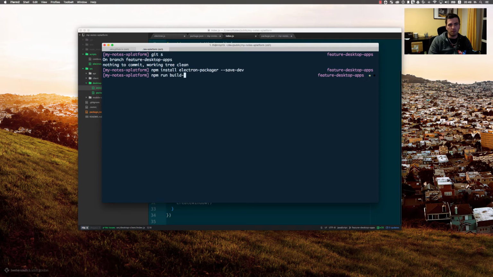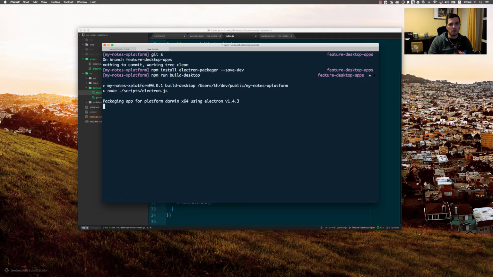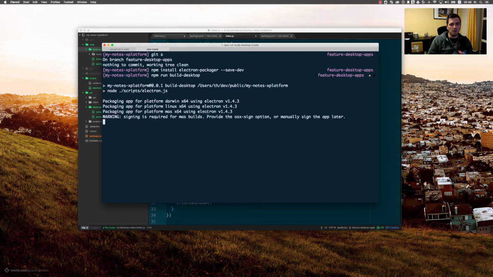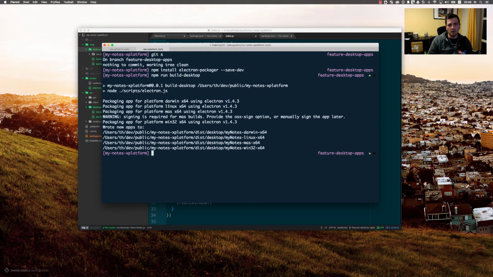npm run build-desktop should go out, take the pieces that it needs to package the app in our temp folder right here. So there should be everything, yeah. And as soon as it's finished, it should print out the paths to the dist folder where we find all the different apps for Windows, for macOS, for Linux. This is macOS, this Linux, and this one is macOS App Store. And as you can see, four folders. Let's give it a try.